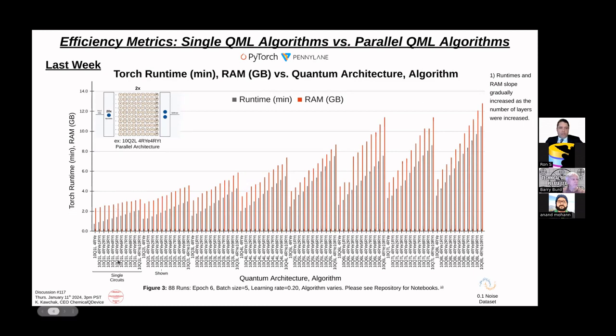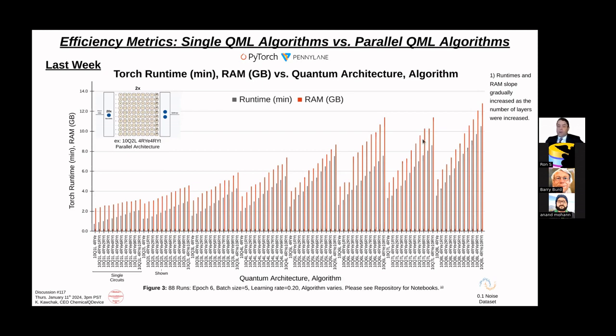Each is a set. These are single circuits. I'm sorry, this is 2 parallel algorithms, 3, 4, all the way up. So you see the effect of adding additional rotational gates. It's not anywhere close to exponential, because if you do anything with quantum programming on simulators, you'll quickly know that increasing the number of qubits on circuits quickly goes exponential in RAM.